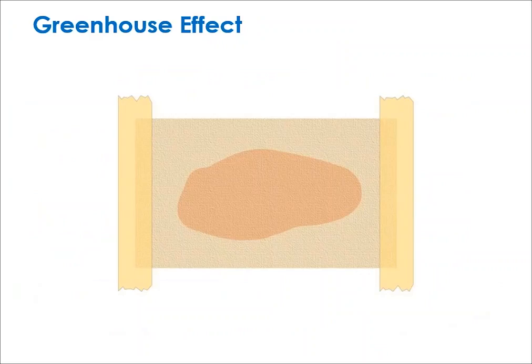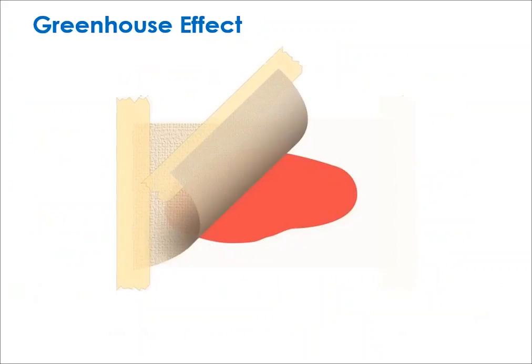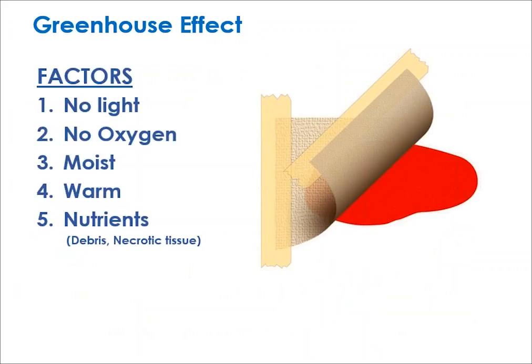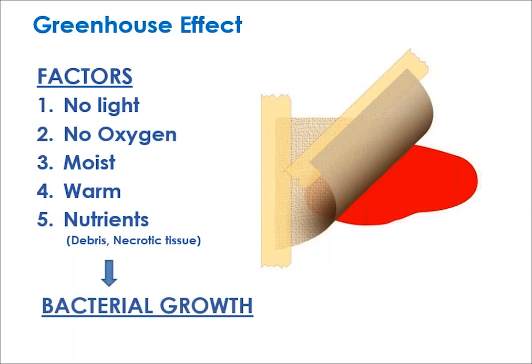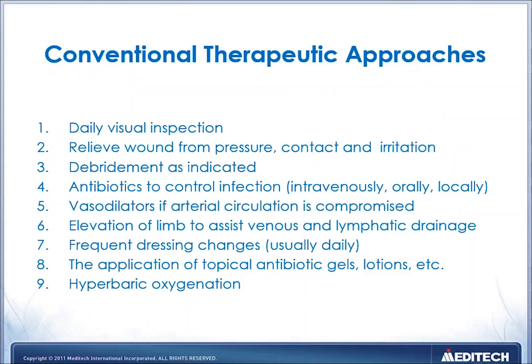So let's take a look under that dressing, packing. What exactly is happening when we see, at our facility, patients with non-healing lesions for the first time? The moment I lift up that dressing, underneath we obviously see that particular lesion, the defect in the skin, and 5 ideal factors for bacterial contamination and further growth: there is no light, there is no oxygen or air, it's moist, it's very nice and warm, and there are plenty of nutrients in the form of debris, necrotic tissues, and discharge from the wound like pus, which bacteria love tremendously. So all of those 5 factors contribute to the bacterial contamination and further existence of that lesion.